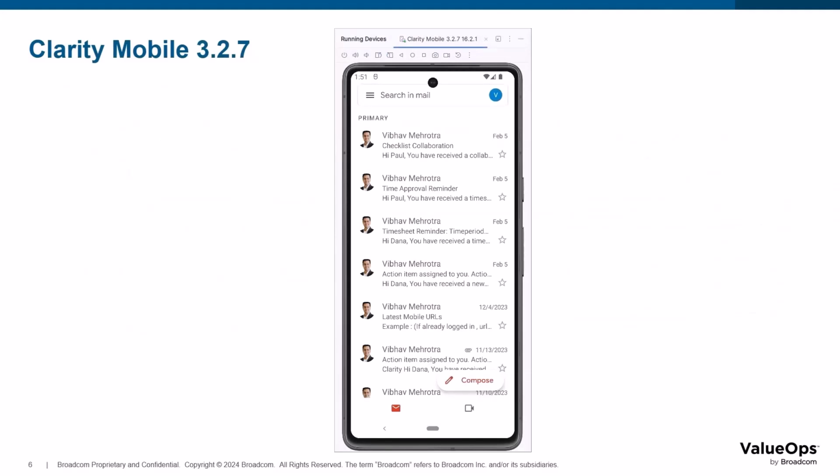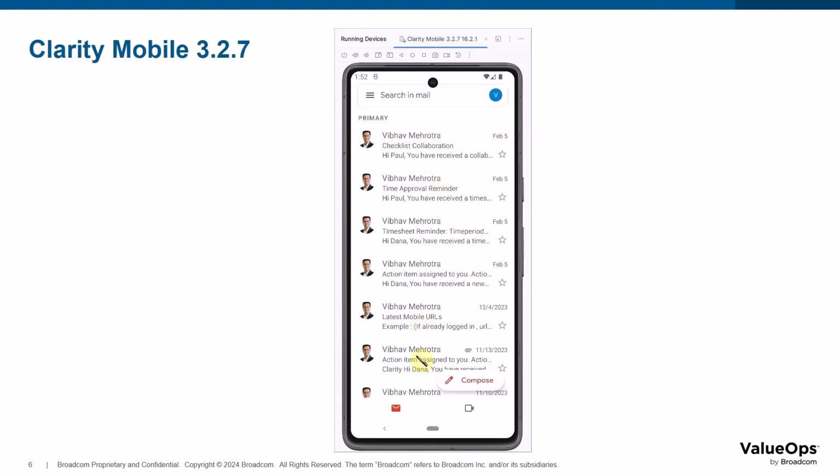So the first functionality that I'm going to demo is the URL itself. Once you've reviewed all the documentation, the user should be aware that the Clarity out-of-the-box notifications will not have any mobile-specific URLs in there. However, the users can create custom notifications using the syntax that is needed in order for it to open the mobile app directly. In my example, I have sent an email to myself, with the URLs in there, that'll take me directly to the mobile app.